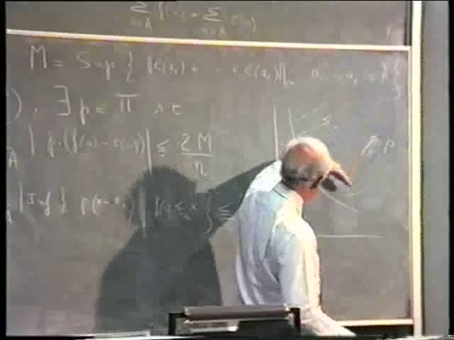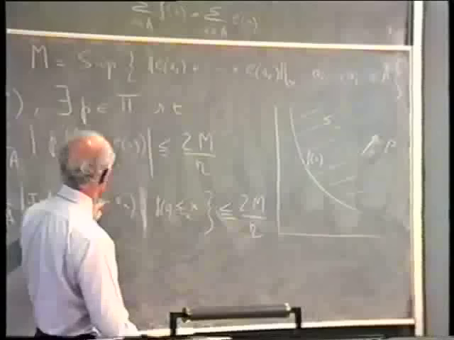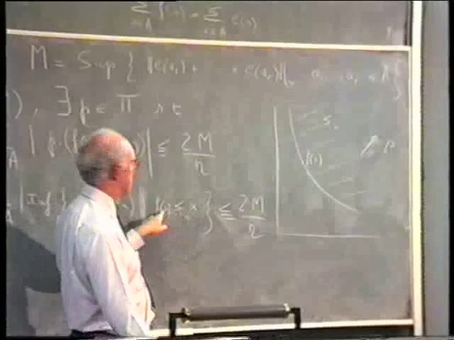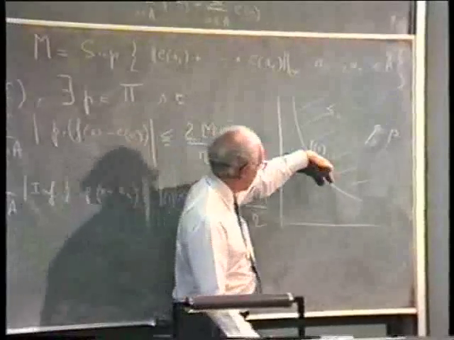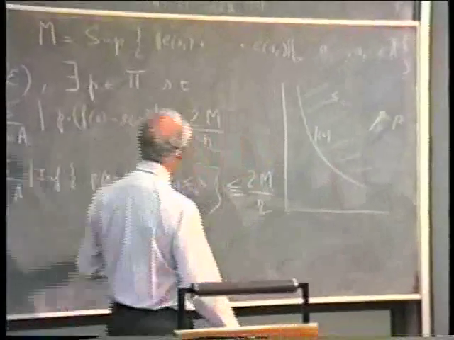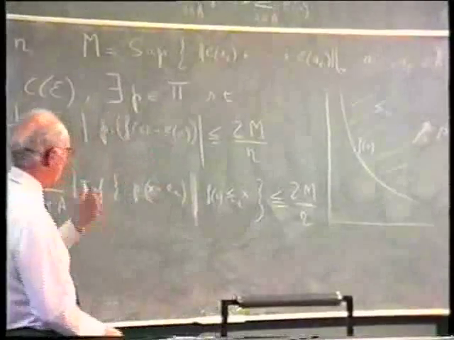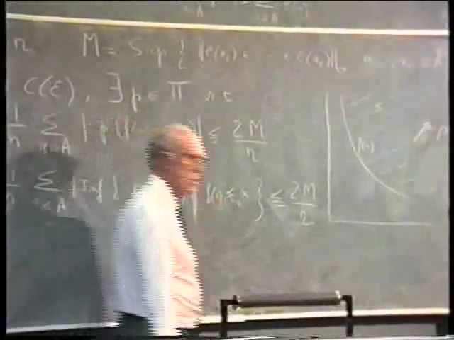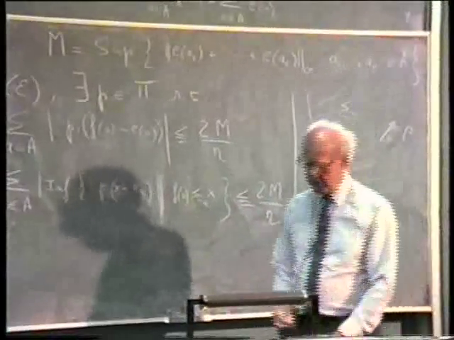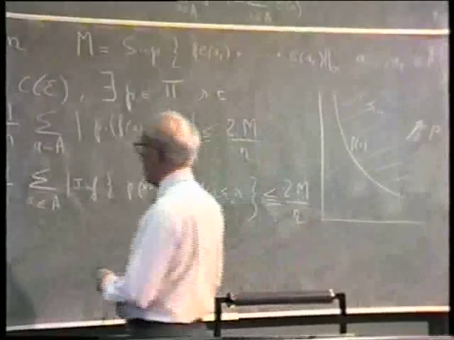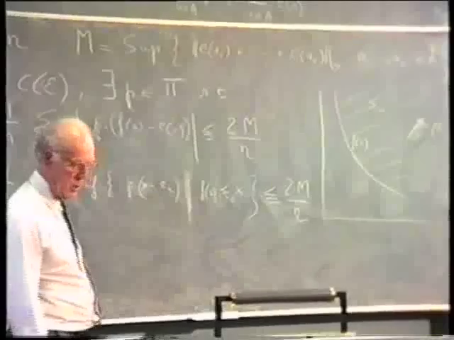And given P, you minimize, and you obtain, therefore, the infimum of P dot X for every X at least as desired as F of a. And you want to know how far this minimum will be from P dot E of a. This tells you that the average over all agents is bounded above by 2M over N. I will not prove the result, which is not too difficult to prove.